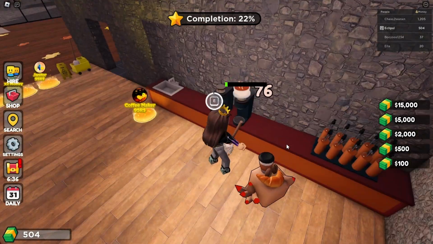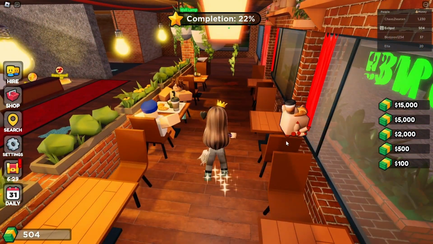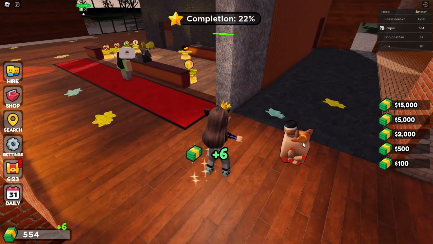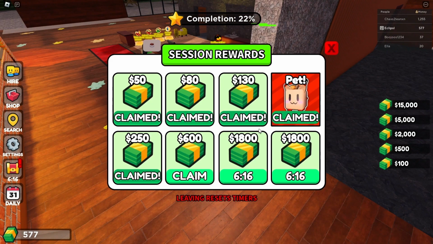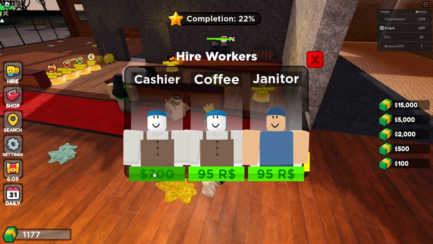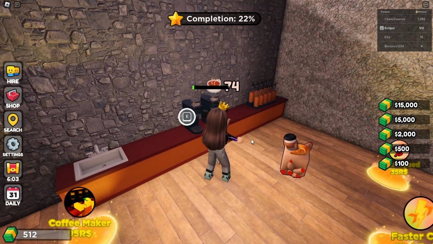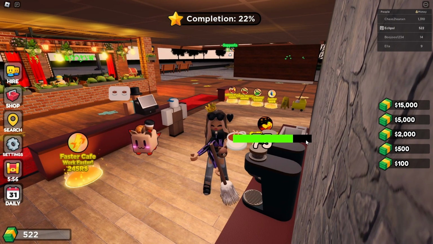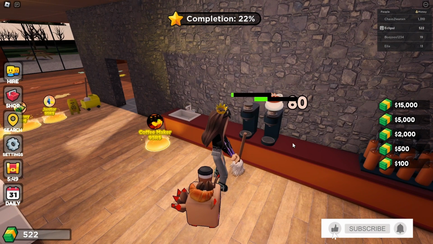Finish. Boom. So I'm gonna go clean off some tables. Clean. Boom. Ooh, got money. Claim. Oh, we could buy a cashier. Finish. Make. Finish. Make. Finish.